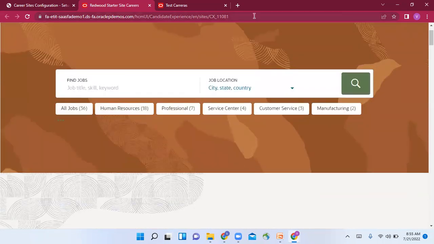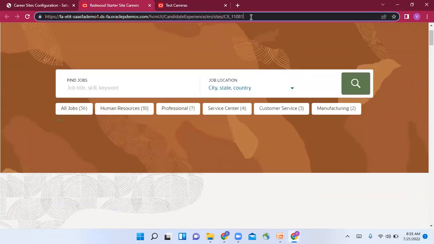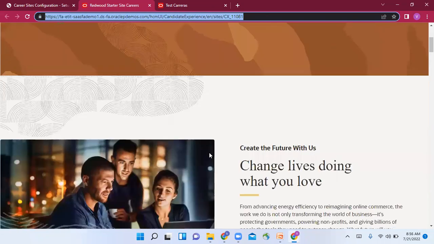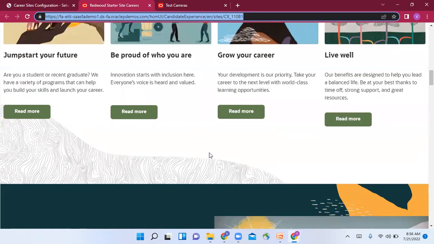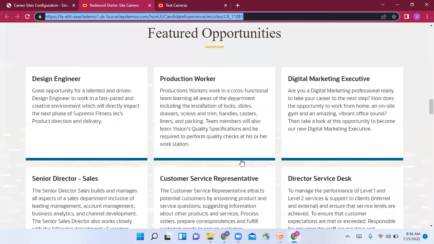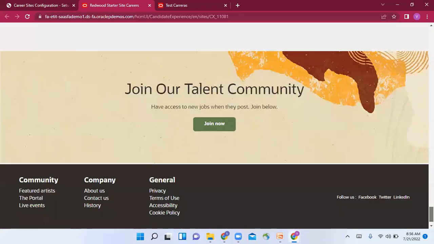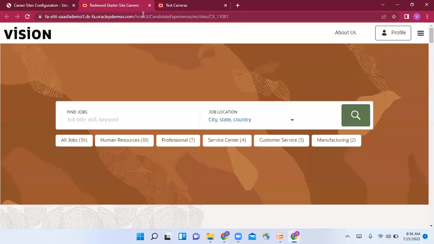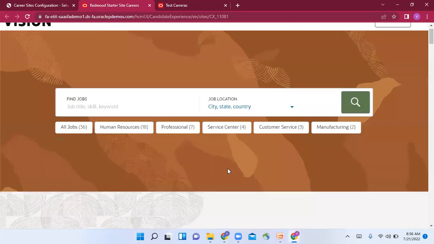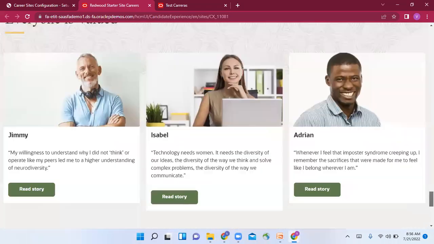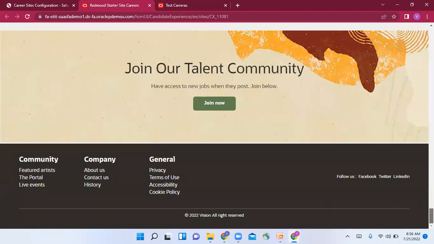For example, think that this is the career site which we have created. For this career site, based on the template which we have chosen, see here all the things that they have created. It's completely customized, based on the splash pages which we have created. This is the header, and the next one, this is the footer at the end. Also these labels and all which we have created.